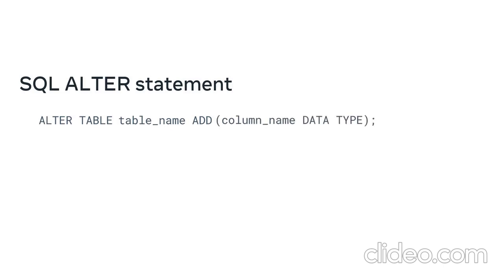Finally, I insert a pair of parentheses. Within these parentheses, I declare the name of a new column to be added to the table, along with its data type. Now that you're familiar with the alter table statement, let's explore an example of this statement in action. However, before you can begin altering tables, you must already have a database on the server. So as always, make sure that you know how to create databases before proceeding, and ensure that you already have a table in your database with data that you can alter.